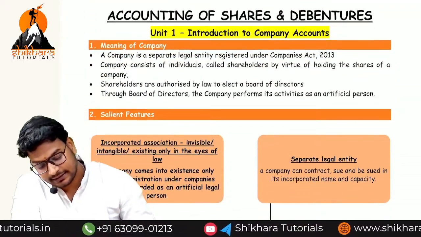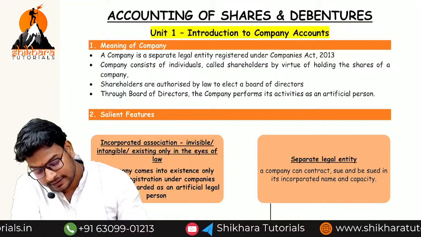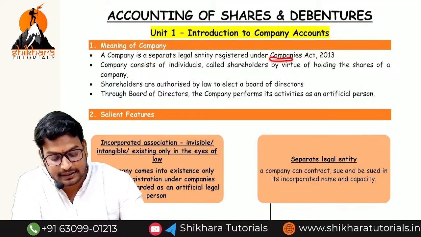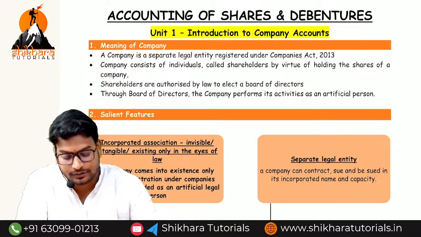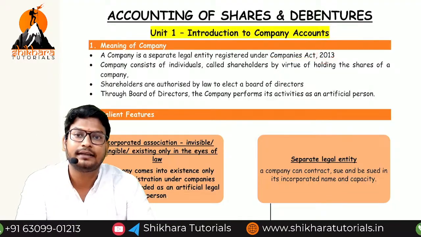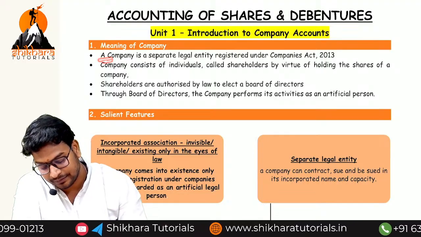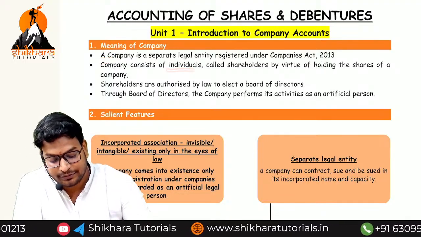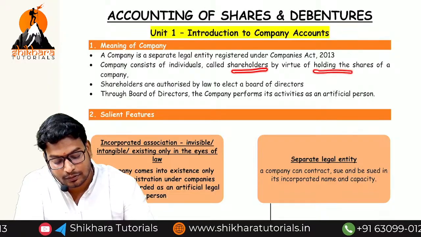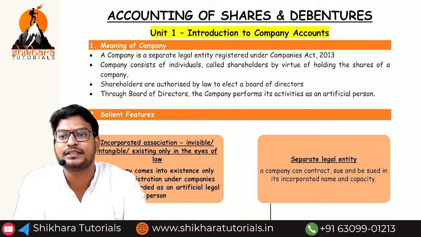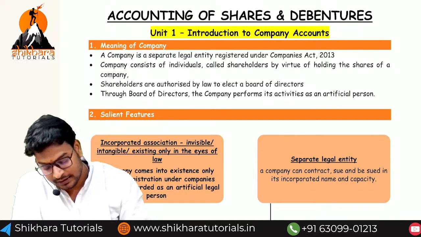See the introduction, till now we have seen these points only. A company is a separate legal entity registered under the Companies Act. So in the old Act or the new Act, if anything is registered under the Companies Act, it is called a company. A company contains individual shareholders holding the shares. I will explain in tomorrow's class what is the meaning of share, who is the shareholder, all the things.